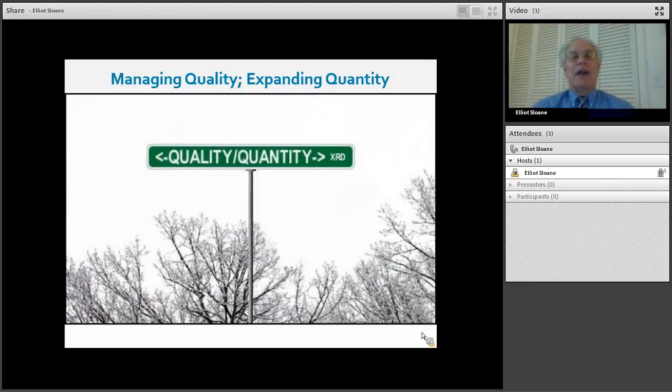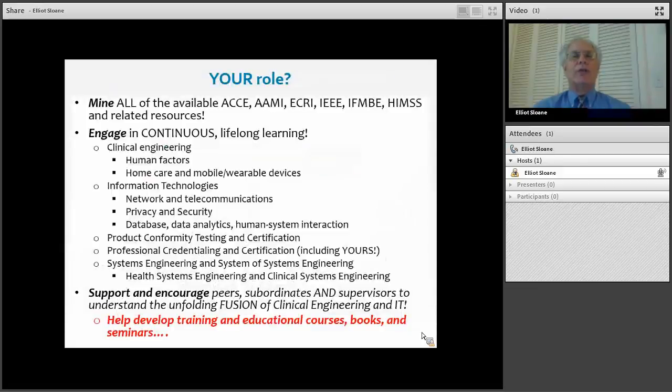And we also have to manage this Gordian knot, this conundrum of managing quality while still expanding quantity. There is a way to do this. We've done this in every field. Automation is part of our ability to do this. In e-business, e-commerce, we have concepts of mass customization, and we're working in that in the healthcare field as well. In many ways, personalized medicine, precision medicine, is talking about both balancing quality and quantity instead of wasting the wrong treatments for the wrong people, trying to give the right treatments for the right people at the right time.